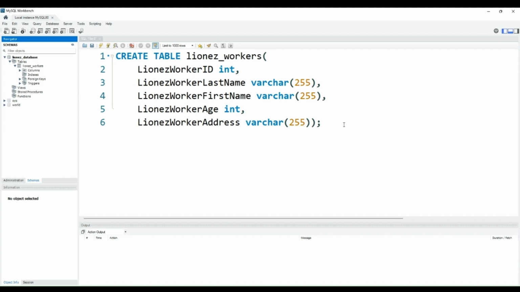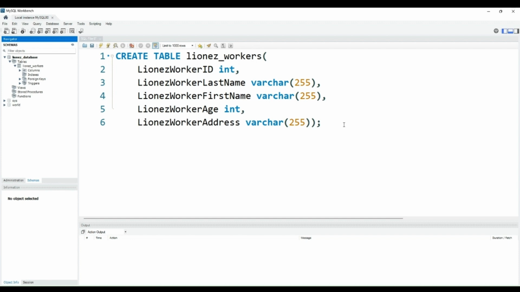Hi guys, last time we did what is called the data definition language in its simplest form. We created a database and then we created a table. But this is SQL, structured query language, which is a relational database. In order for our database to be truly relational, tables need to be related to each other.